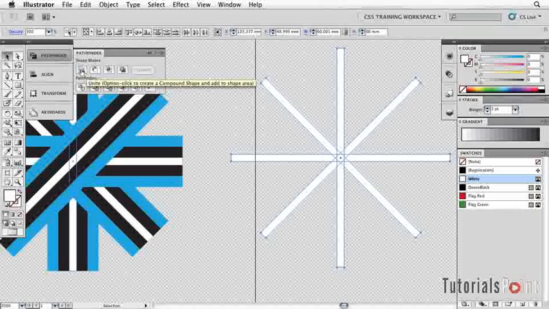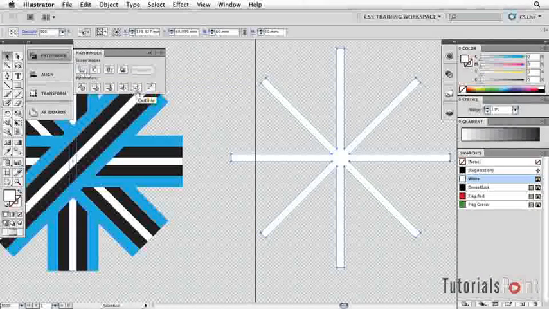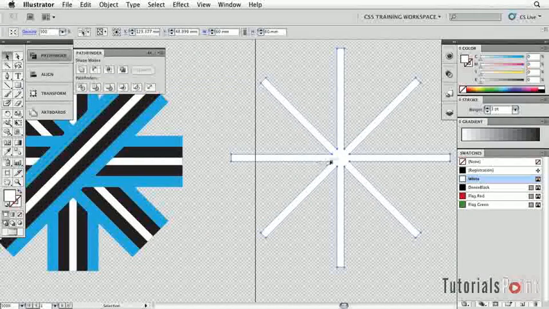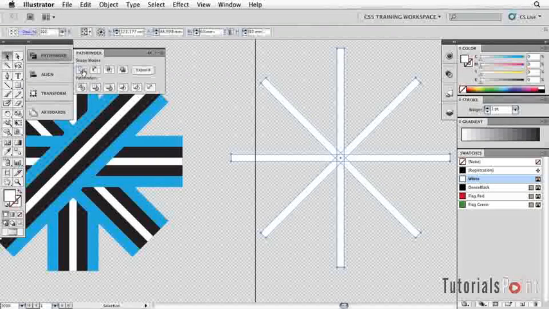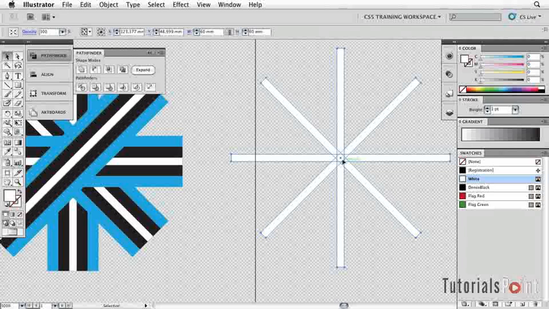So if we go ahead and click on unite, which is ideally what we're going to use in the end, you can see that the shape has been combined. There's no more overlap in here. This is very much a permanent change. All right, let's go back one step, undo that, and instead hold down your option key, again the all-powerful option key, and go over and click exactly the same icon. All right, 2 things will happen. Visually, you'll notice that nothing has changed in here. This is now a Pathfinder shape, but it's been applied non-destructively.